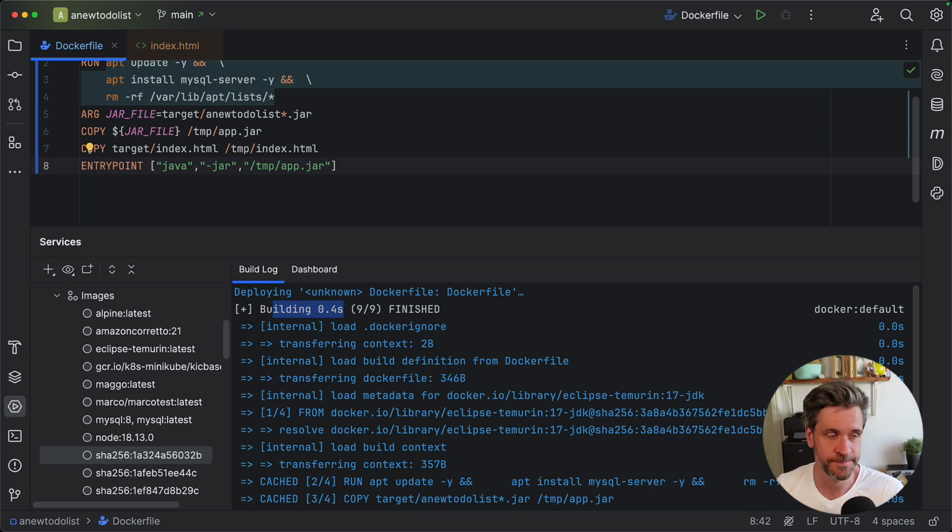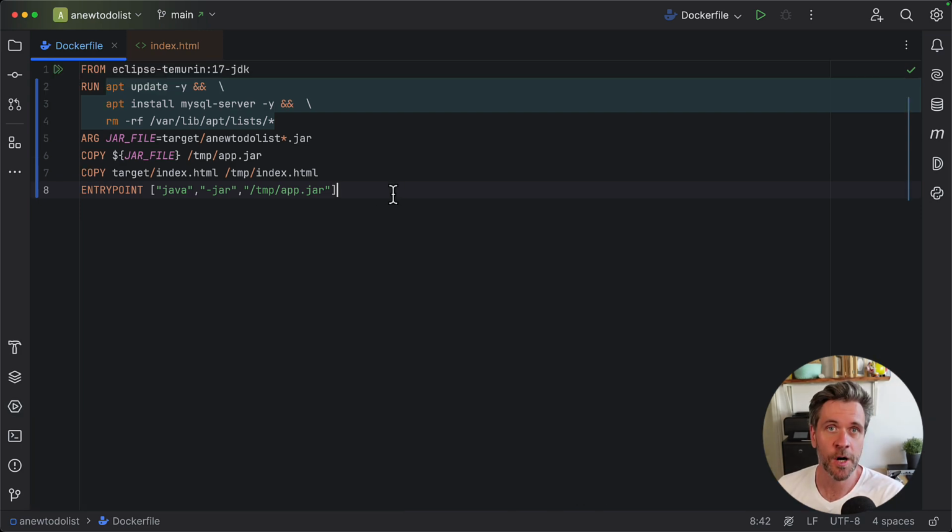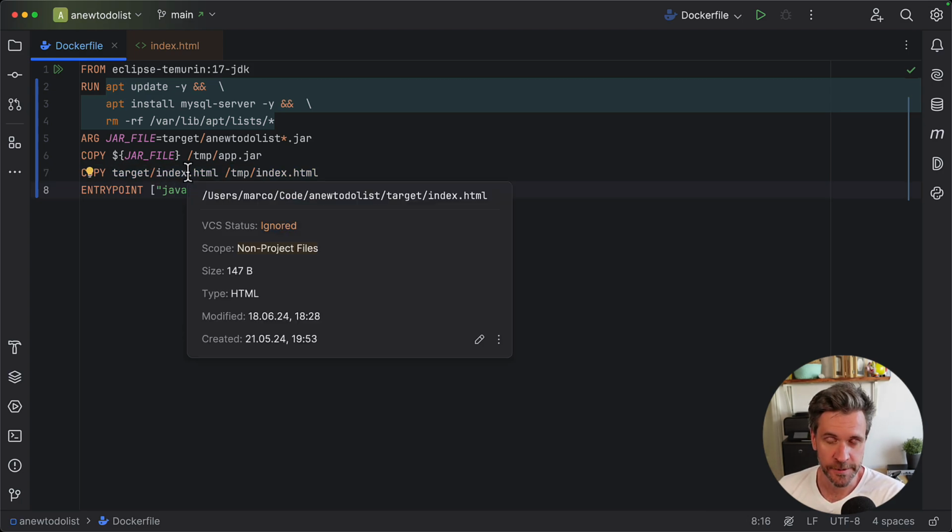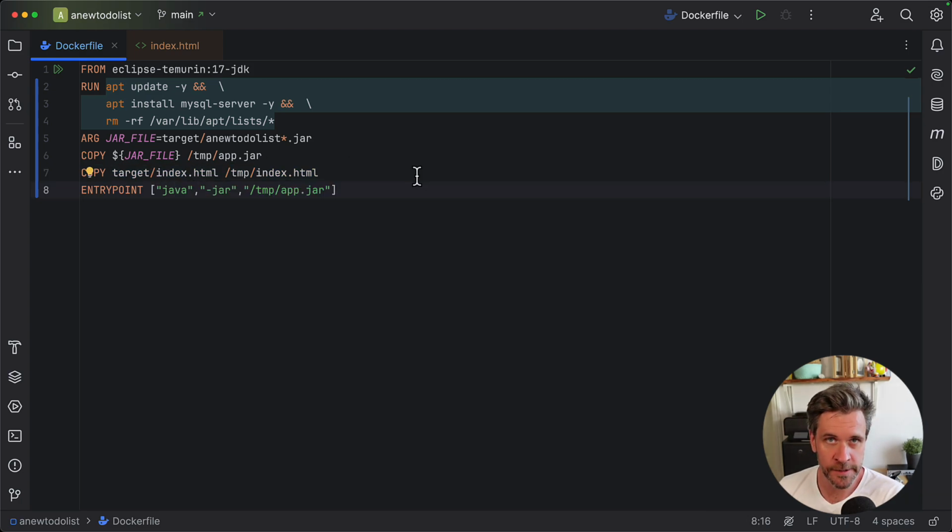This brings us to the topic of layer caching, because Docker is actually trying to be smart about what layers to rebuild. It figured out that your index.html file changed, and that's because it has a look at your files. And it hashes them and it sees if the hash differs, right? If that's the case, then yes, Docker will try and rebuild the layer.